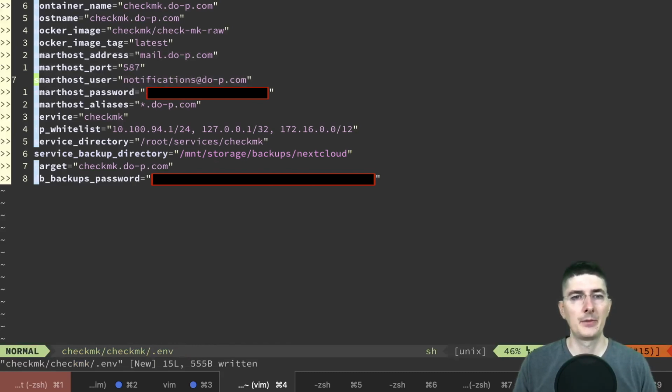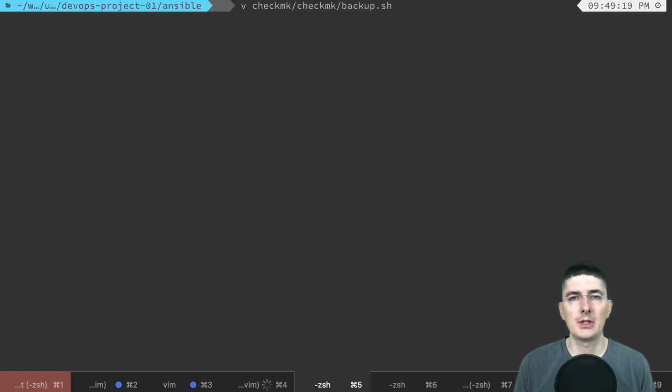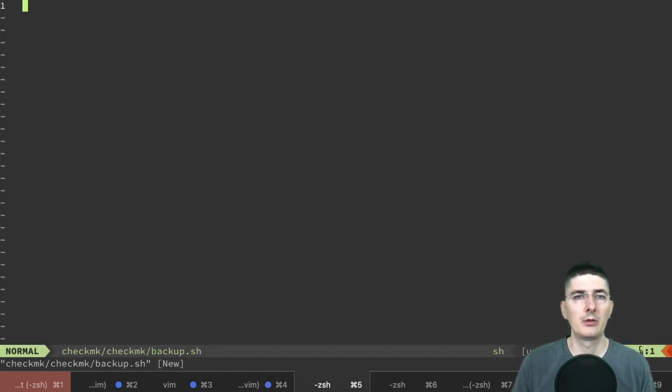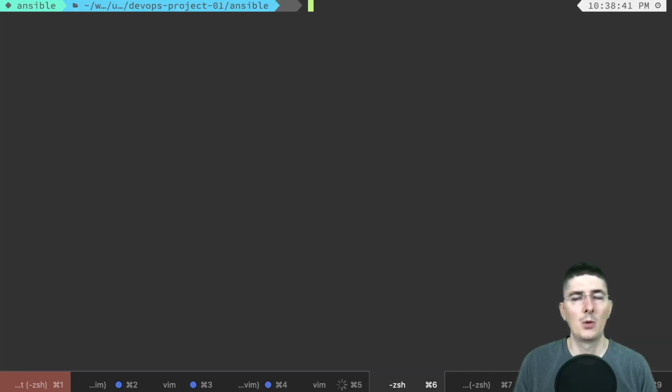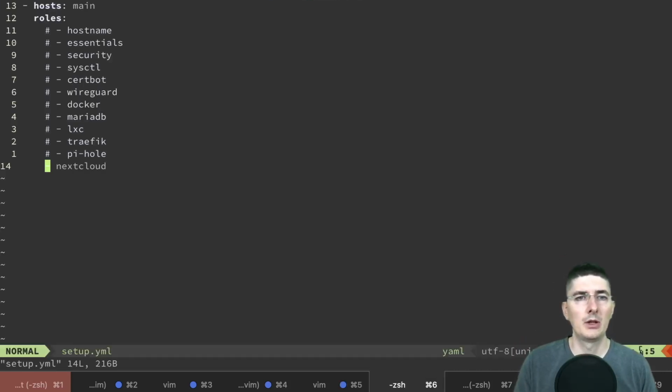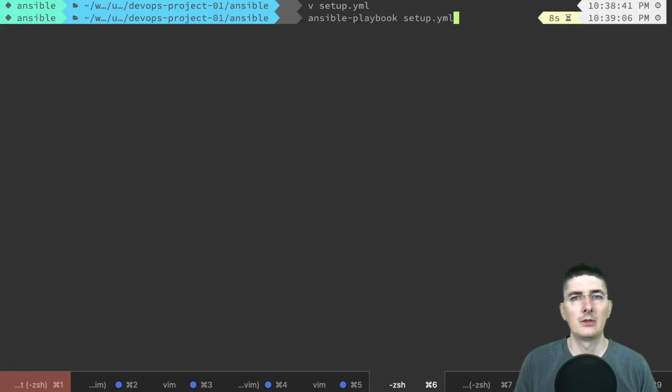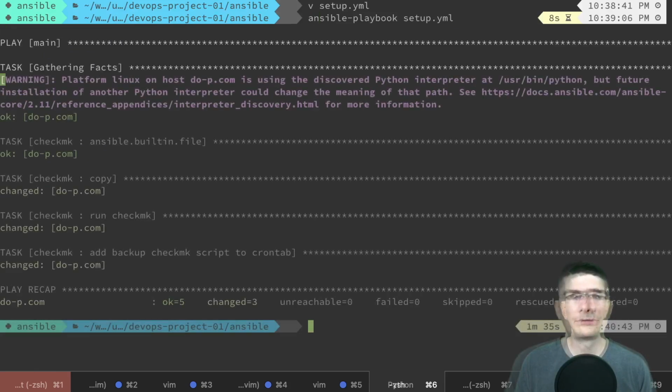Save the file, open backup.sh also in the checkmk directory, and this looks exactly the same as in Pi-hole and Nextcloud. Save the file, open setup.yml, comment out all other roles and create a new one called checkmk, save the file and run the Ansible playbook.